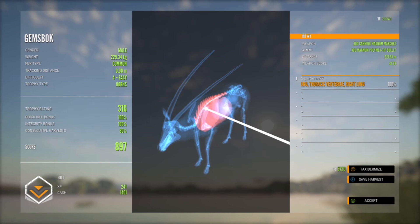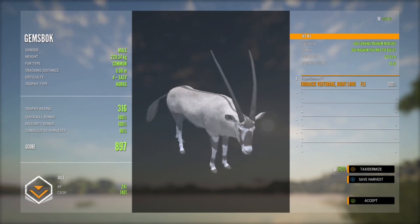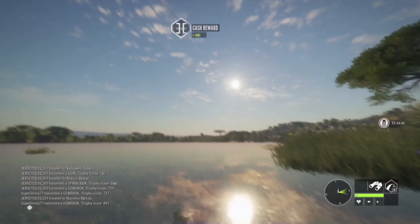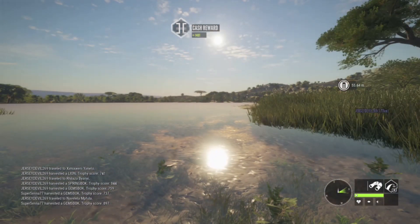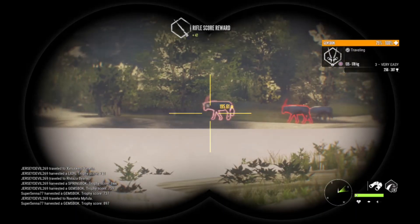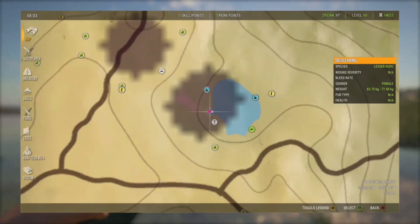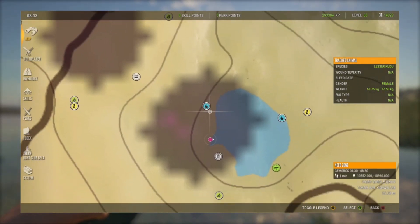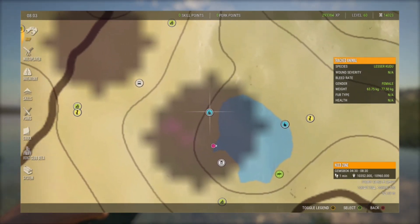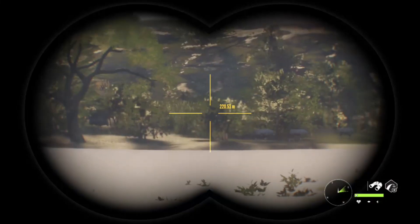Almost a 900-scoring Gemsbok — I don't really get much of those. This guy is a really big one. I'm going to tax it on my SM. There's the rest of the herd. So if you come at the right time, this place is crowded with Gemsbok. Around 4:30 to 8:30 is the best time. I came around 7:30 and they're still coming.